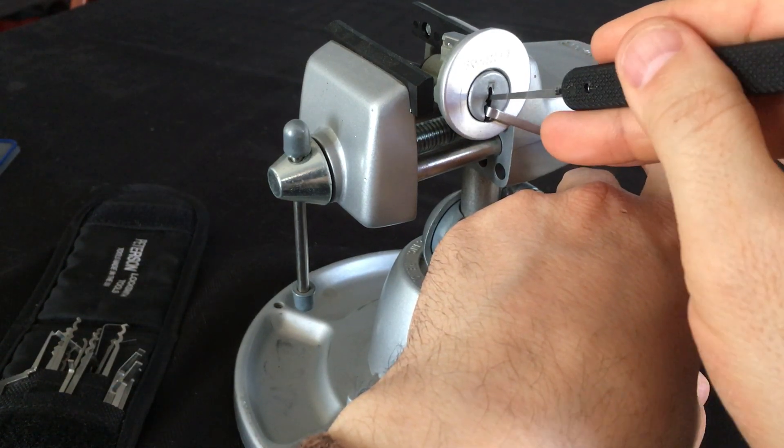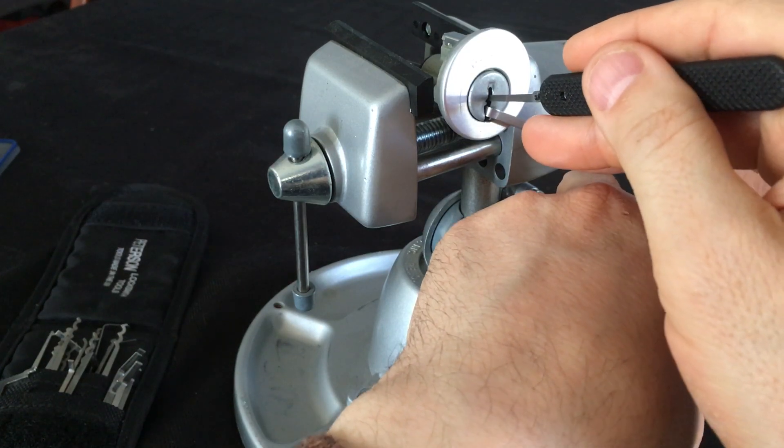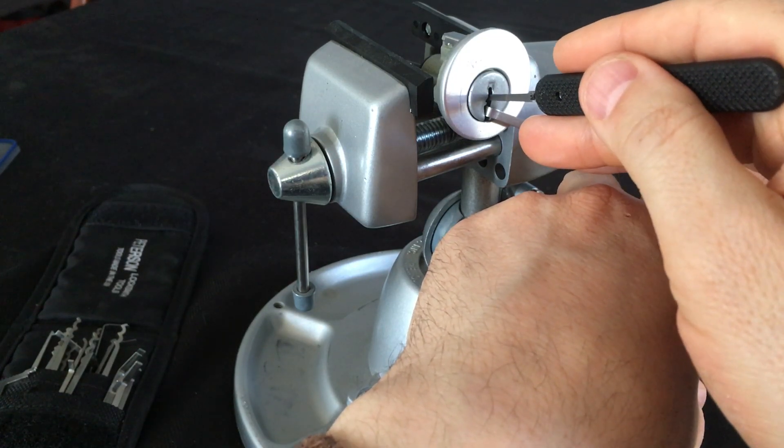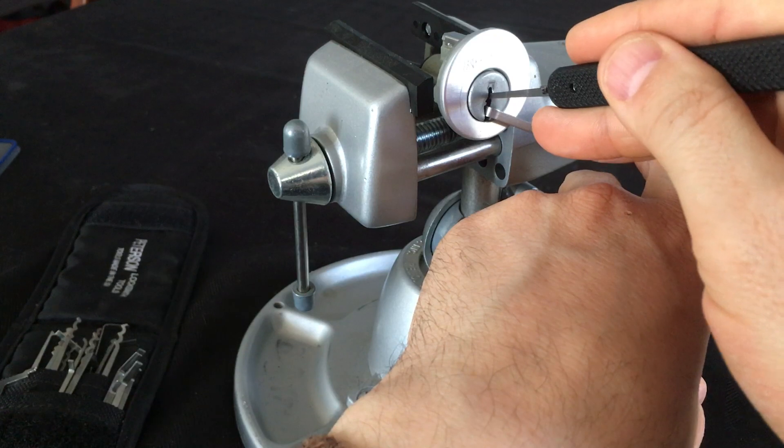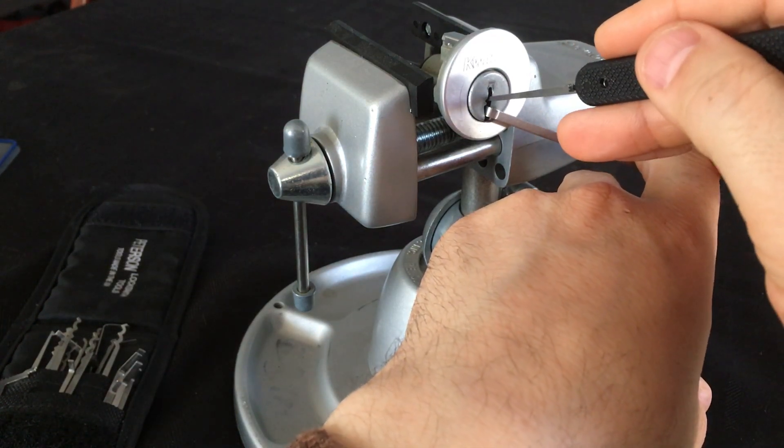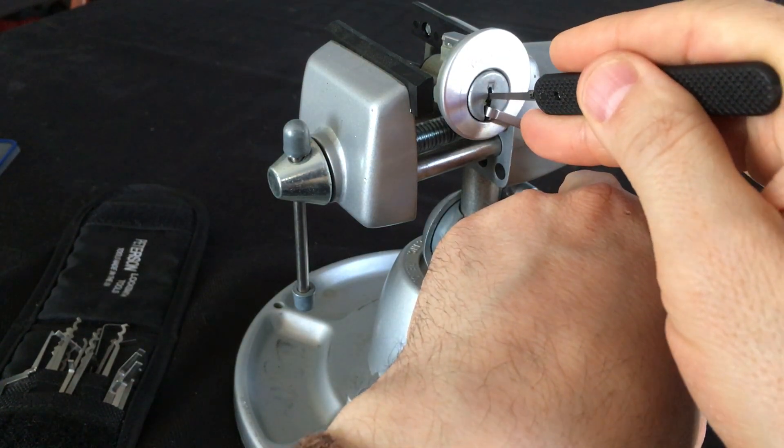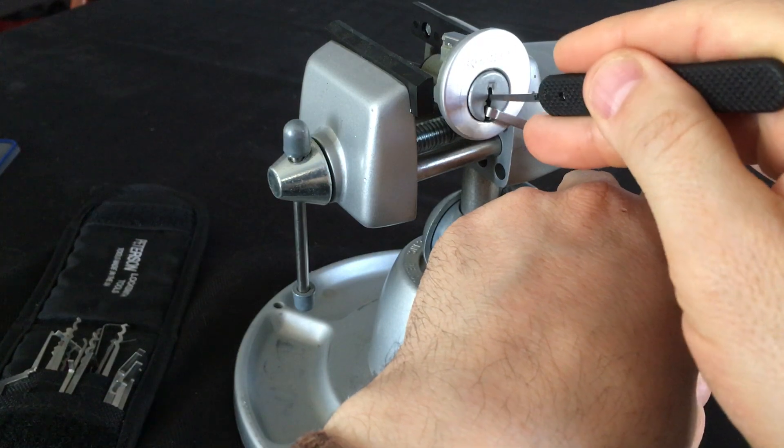And so I kind of wanted to get it off the door in a non-destructive manner. Cause I said, well, what if the guy comes back and said, oh, I was on vacation or whatever. I want my lock box. And we just busted it. I mean, you know, we'd have a good argument like, Hey, you didn't respond, but I just figured it would be cleaner to get it off non-destructively in case he ever comes back. And then he could say, okay, here you go. Check your email next time.